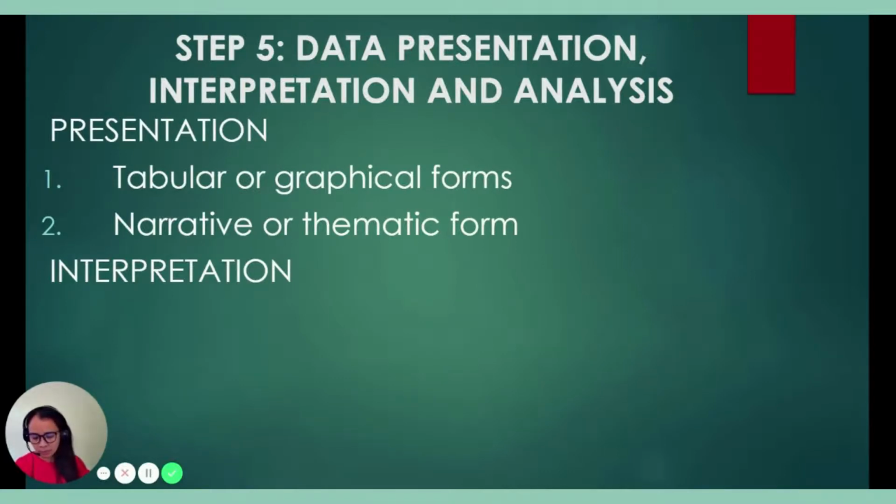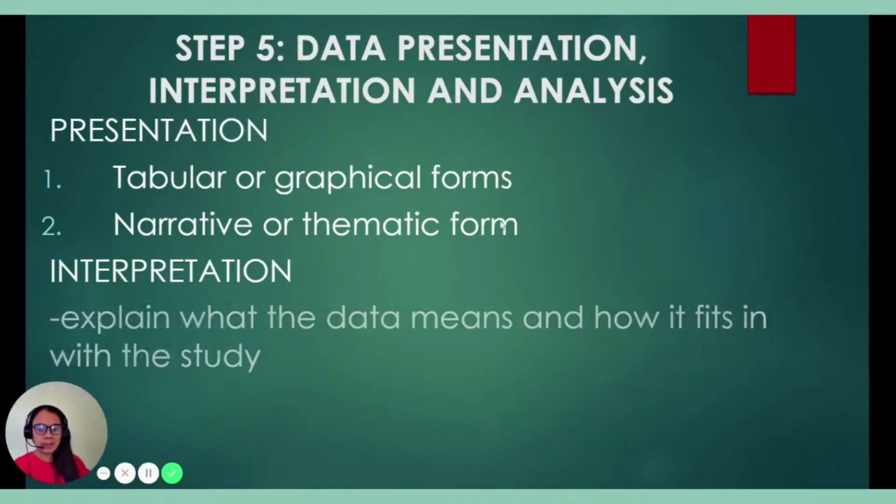The next part would be interpreting the data. Interpretation means to explain what the data means and how it fits with the study. In this part, we try to show the importance of the data that we collected in trying to come up with the answer to our research question. The knowledge and the ability of the researcher is very important in this part. The researcher must be able to interpret the data as it is and must be able to show how important it is in answering the research question.